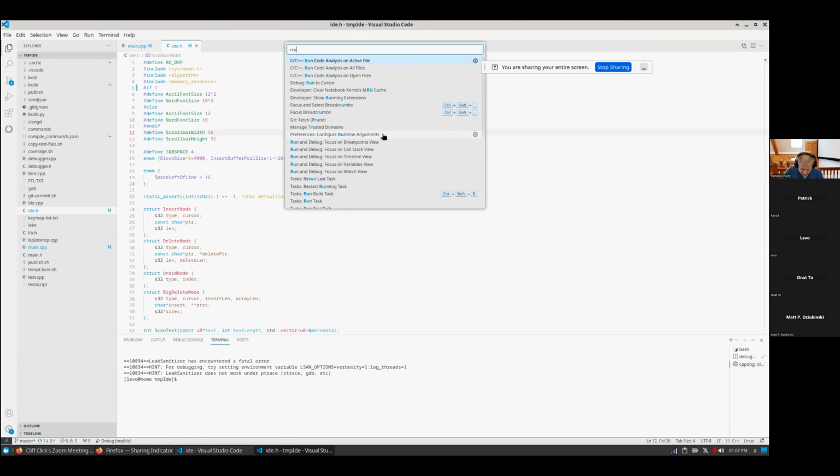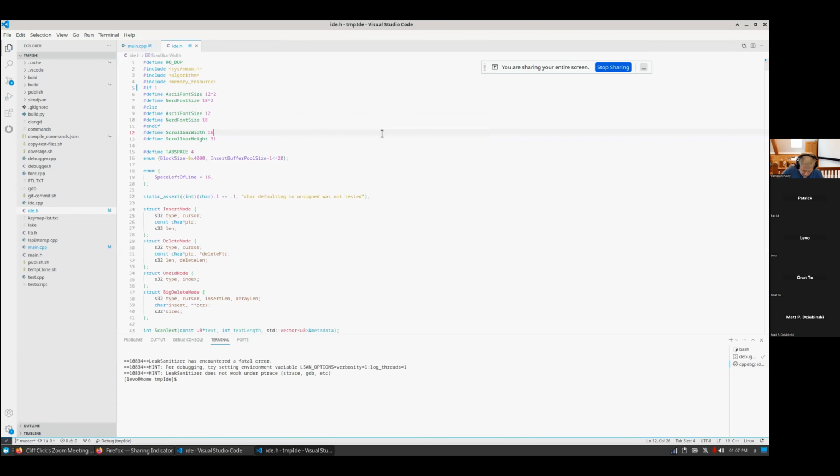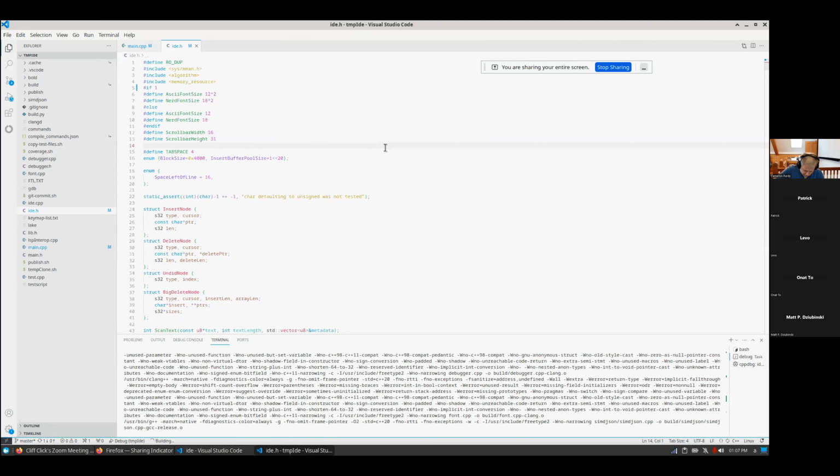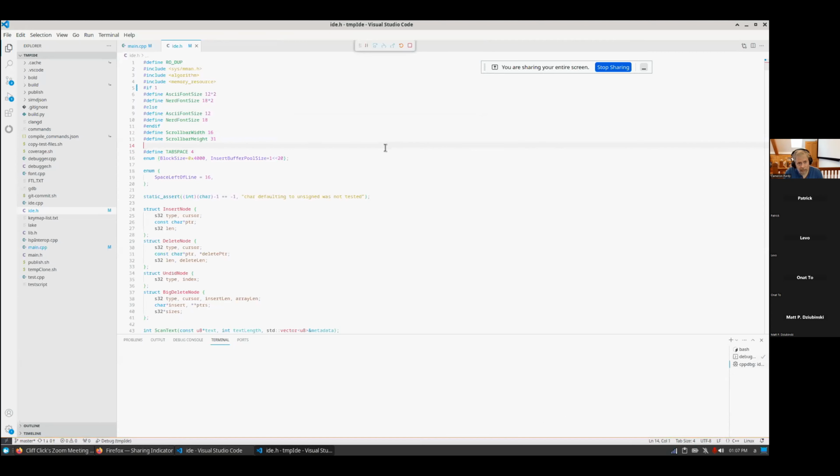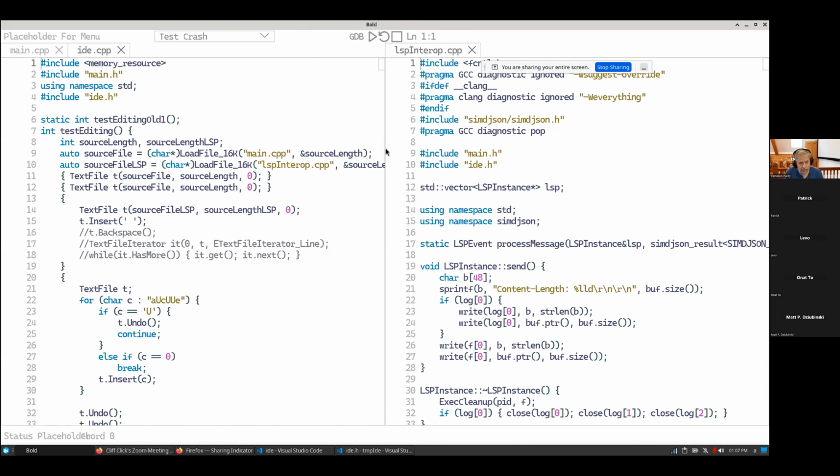IDEs are a big pile of work, at least the modern ones. I really enjoyed Turbo Pascal back in the day, and it was amazing for its time. I wonder how easy languages were to parse back then. With Pascal you could actually parse and compile in a single pass, which is what Turbo Pascal did. That was my first compiler, Pascal, in part because it was so easy to parse the language.